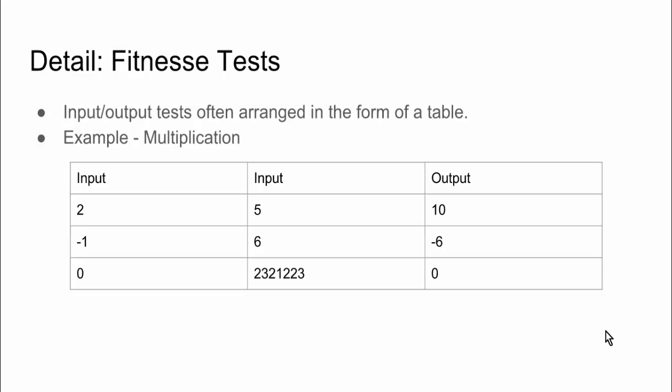One of my favorite approaches is to use fitness tests. So fitness tests are black box tests that simply specify the input and the output. They're useful for all sorts of things, but they're particularly useful in situations where you have certain types of calculations. For example, let's say that you have a multiplication calculation. You're building a calculator. So you as the product owner would specify inputs like 2 and 5 and specify the output. And this table would become part of your acceptance criteria. So these are tests that the software would need to pass.